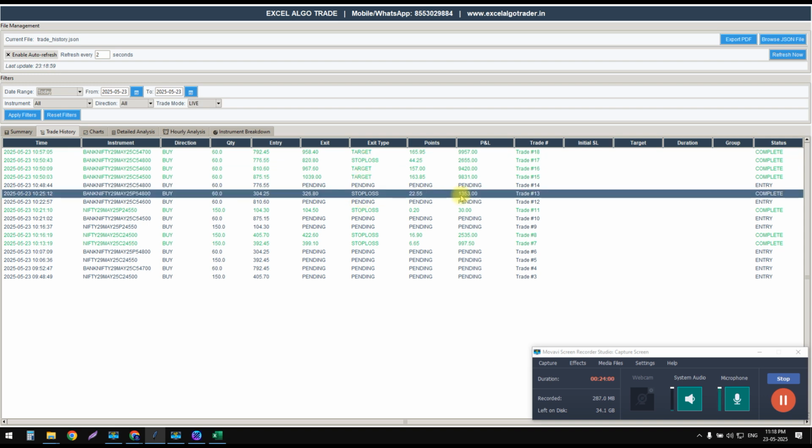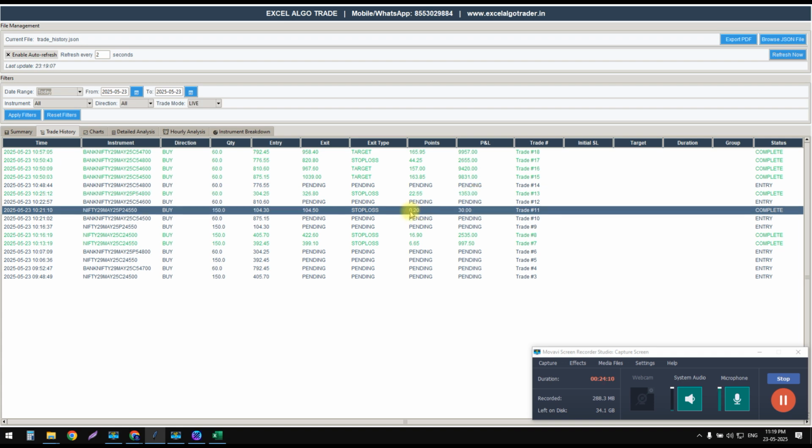Same way here, you can see this was also a trailing stop loss where we made around 1353 profit. Here it was a trailing stop loss, and you can see the points are just 20 paisa. It was just 20 paisa in our favor, but still we have not booked any losses, 30 rupees. The way the system works is, if you use this strategy, either you will make a big profit or a small profit, but you will not be in big losses. This is how the system is built.